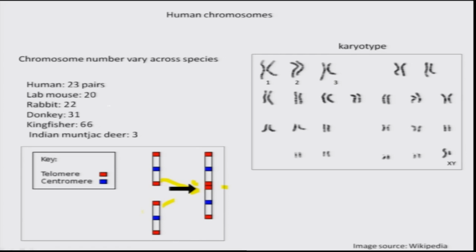And in the chromosomes, we have these elements. On either end of the chromosome, you have what is called the telomere, which helps in protecting the chromosome from being lost, meaning being degraded. And you have this region which is called the centromere, the region onto which the kinetochore or the spindle fibers bind and help in the segregation of the chromosome during cell division.